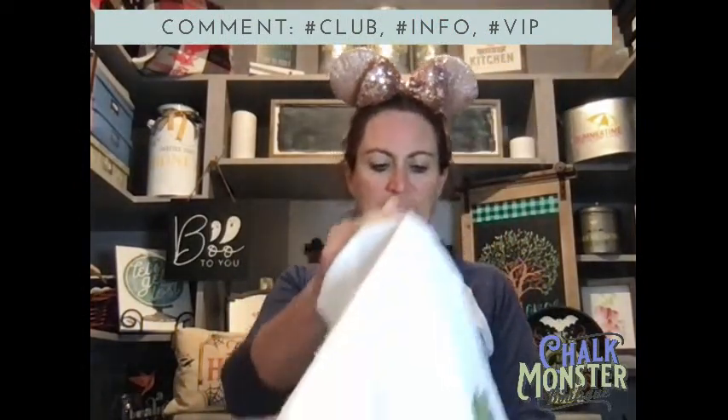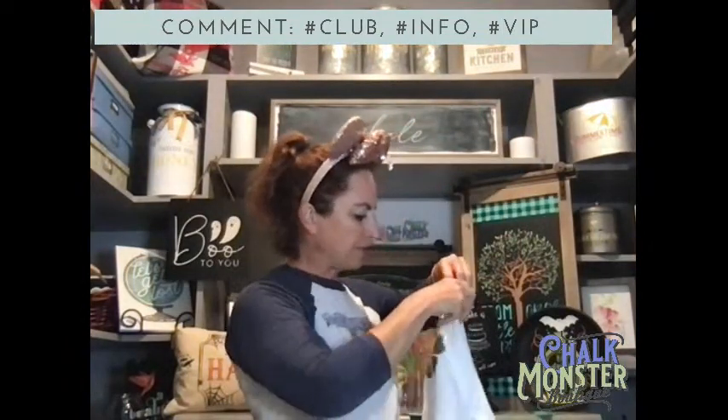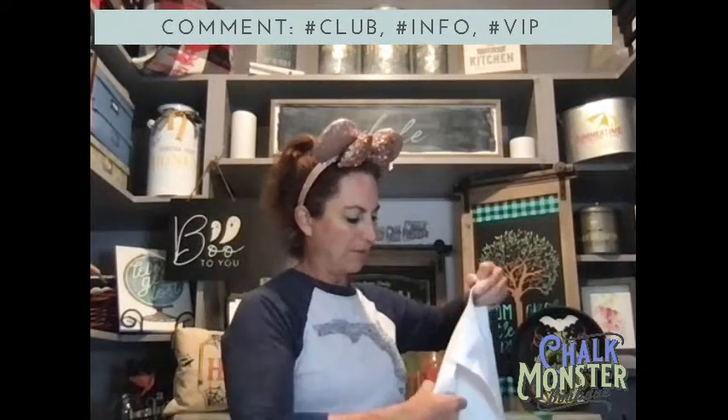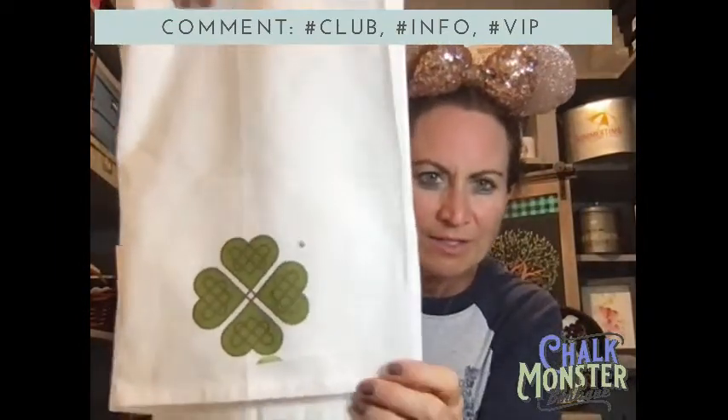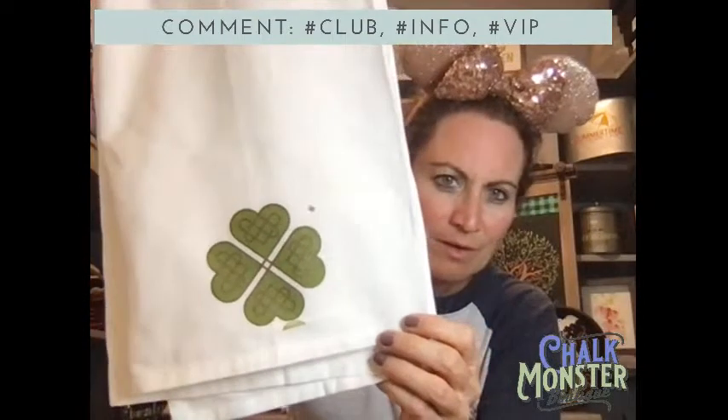Vicki K says it looks great. Maybe if I hold it up this way — you definitely want to use an ink mat on these towels since they're flower sack cloth towels and the ink does bleed through. So make sure you use an ink mat. If I fold this maybe you guys can see it better. It depends on whether you love the Celtic design or the saying. Isn't that cute on a hand towel for your guest bath? It would even be cute in the kitchen. And with the same transfer, you can also do the board and pillar stand piece.